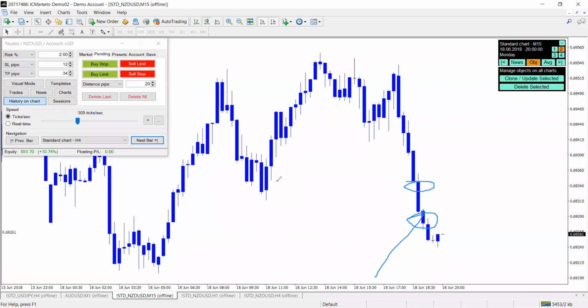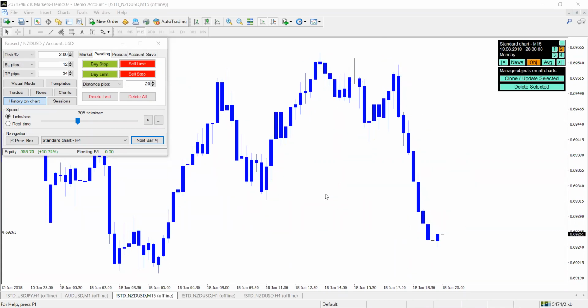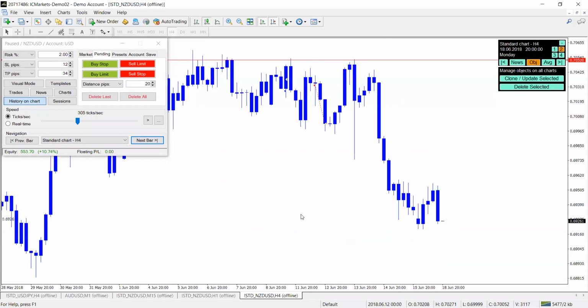So this is the structure up, break of structure, double top of structure, no sell there, unfortunately, and then this moved down too fast. But you could have had a sell if there were wicks or there was a pullback, because this pattern has now indicated evidence, confirmation. Okay, so slow down a bit and let's start again. 4 hour.